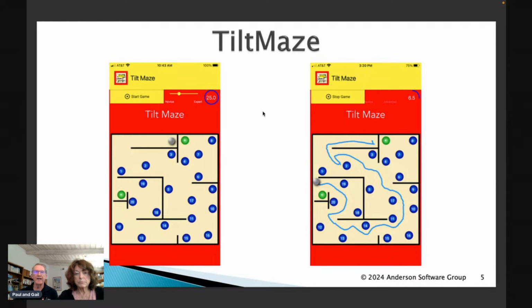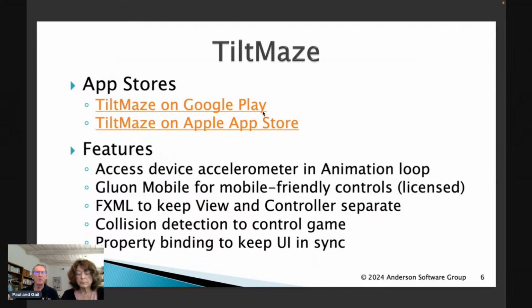Okay, I'm going to hand it off to Gail now, and she's going to show you where Tilt Maze is up on the app stores and also run the game for you. Okay. Hi, everyone. Tilt Maze is our proof of concept mobile application. So we want the idea of going from having an idea to getting it actually in the app stores. And we chose to use the accelerometer so we could show how to access a hardware part of your device in a device agnostic way.